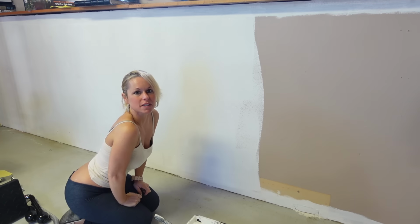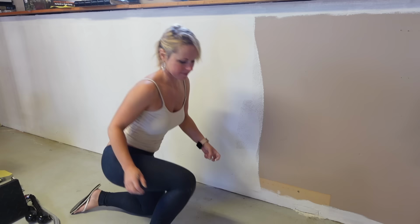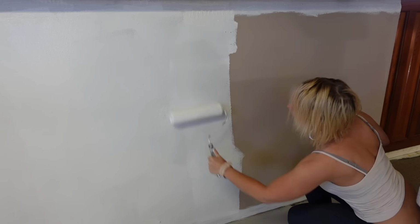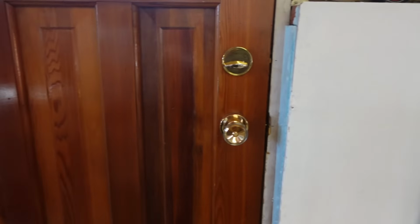These are just basement walls, so they're kind of crappy, but it's better this color than the way it was. See how much better it looks?